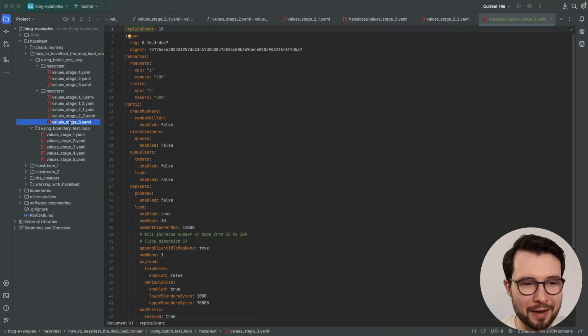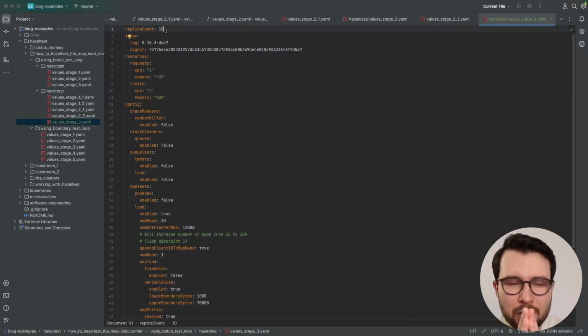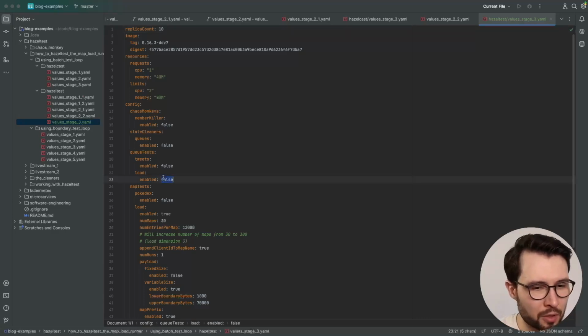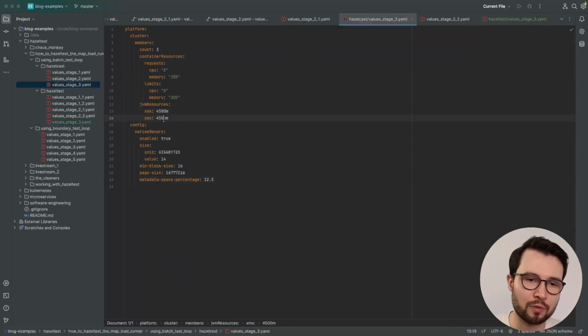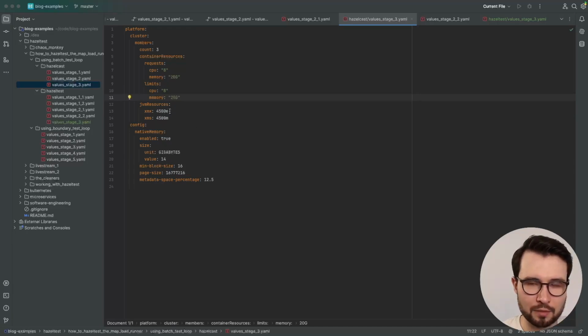So let's design our values stage 3.yaml, aka Doom configuration file. There are so many possibilities of how we could increase the load. The simplest way to make stage 3 crash would be to create load on a data structure that's stored on a heap, because remember that in stage 3 we only provided a buffer between this plus that, 20 gigabytes minus the sum of this, of 1.5 gigabytes. And that's not a lot. It's more than the previous configuration, but it's still not a lot.